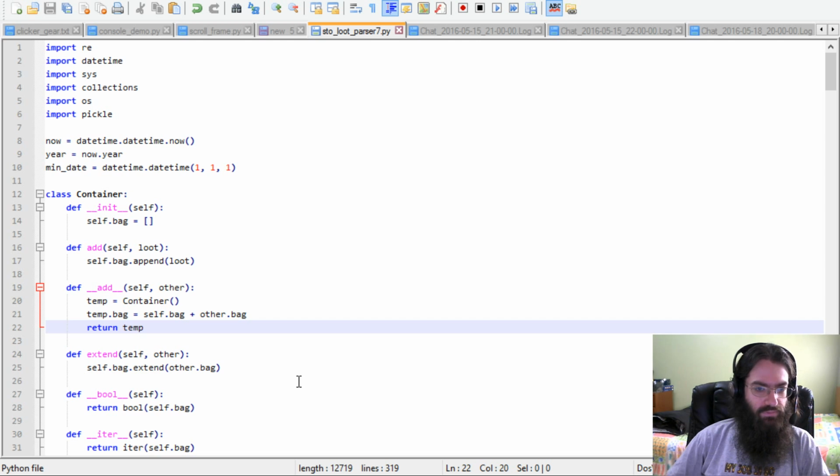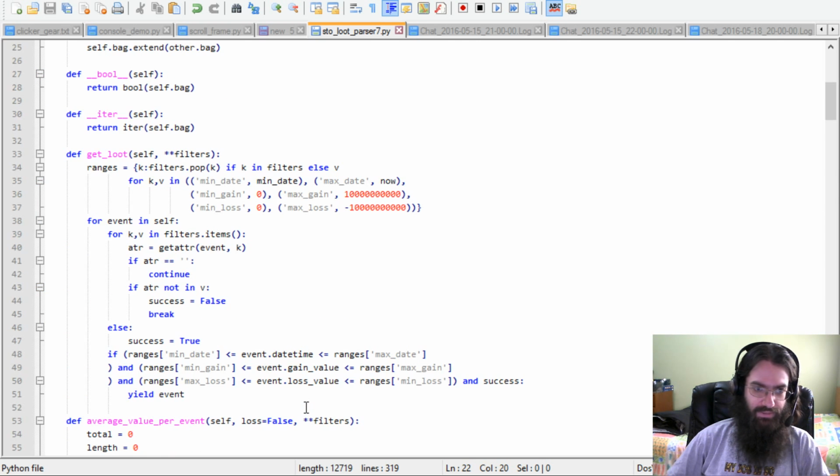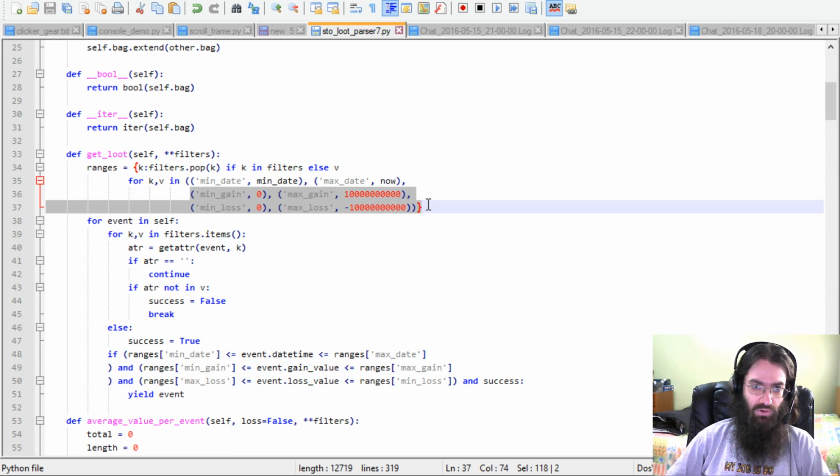So, let's see. What I want to do, everything in here, this is a get loot in the container. In the filters, everything is going to be just strings, because what might be integers for the minimum and maximum gain and loss, those are coded in here like that with the specific arguments to pass, and same for the date.